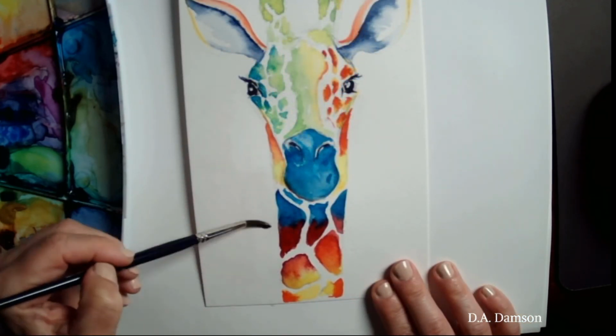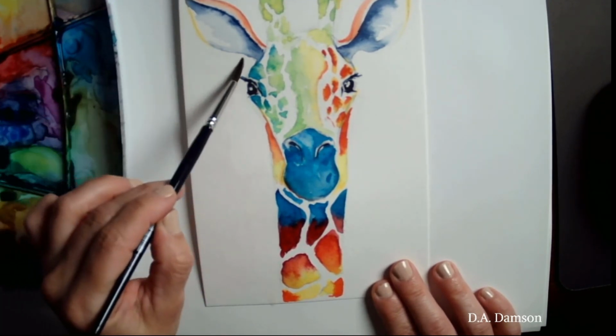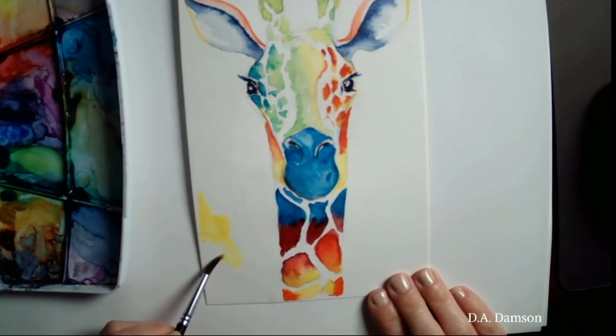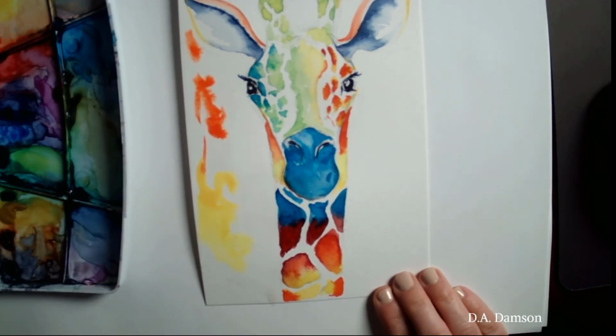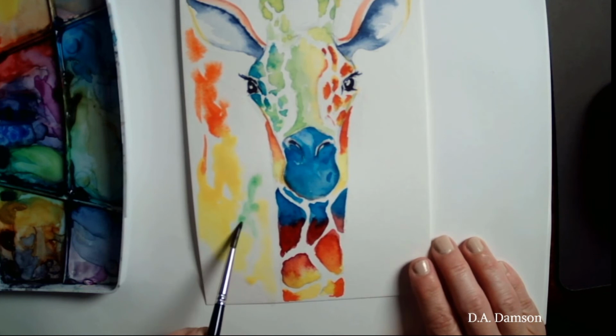I will put a background on this. You don't have to, because by itself it looks absolutely perfect, but I wanted to do that just to give you the idea of what and how can look, and then you make your choice of do you want to do it. And I will make both sides a little bit different so you can see.